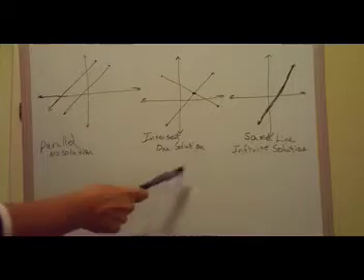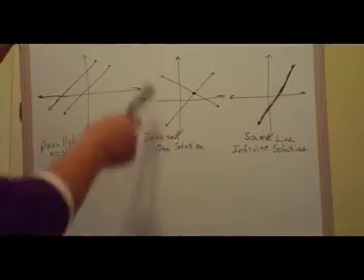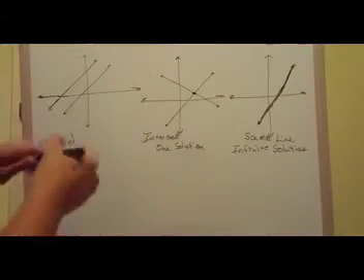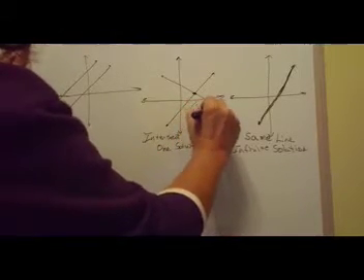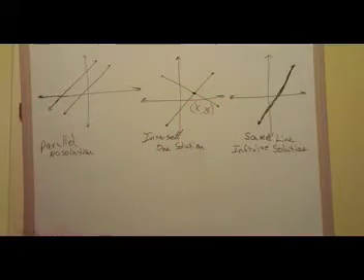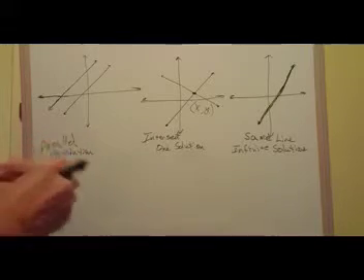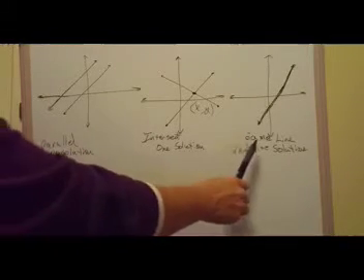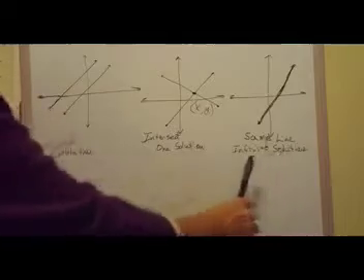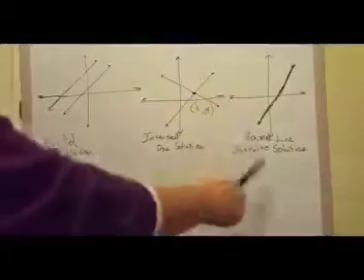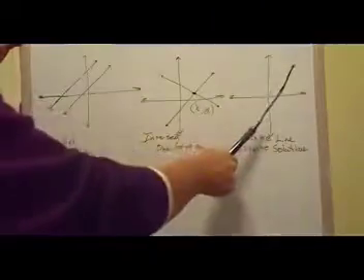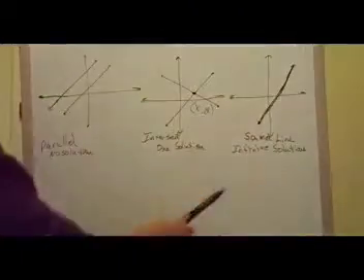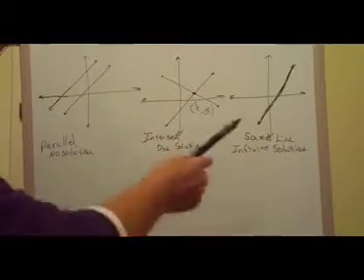The other situation that we have, case 2, is the two lines do indeed intersect, so we get one solution, and that solution would be represented as an ordered pair. Another case that we have is the case of the exact same line. If the two lines are just multiples of each other, and it's indeed the same line, then what you're going to see is a graph where each line falls on the other.